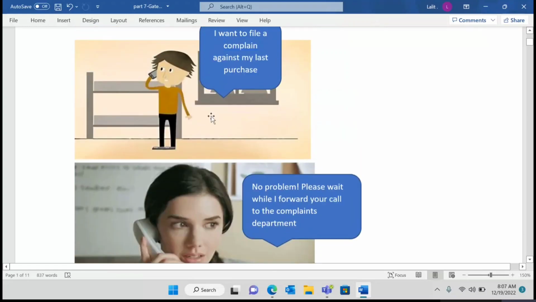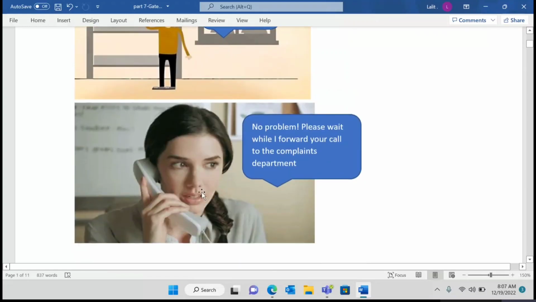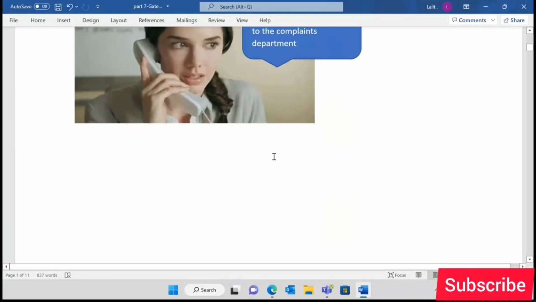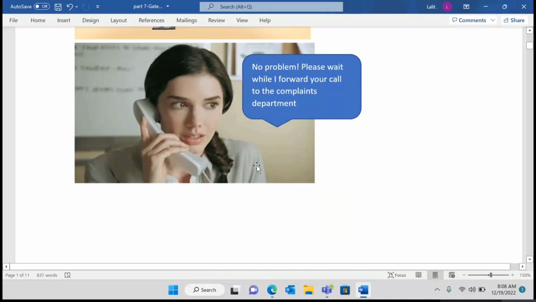We are not able to call the complaint department directly. First we need to interact with a middle person who will forward our call. So this is a middle person in a real life case.